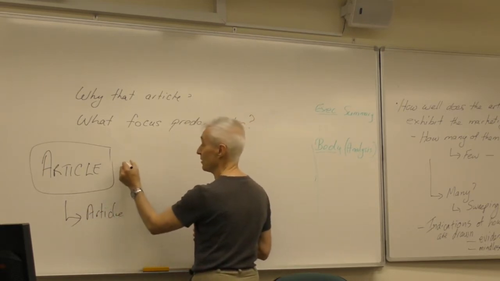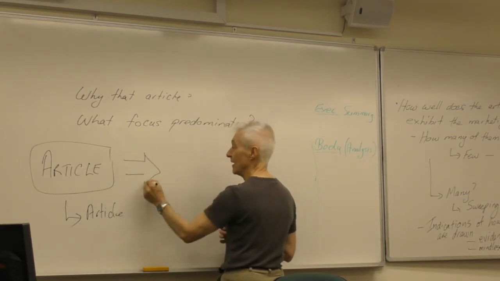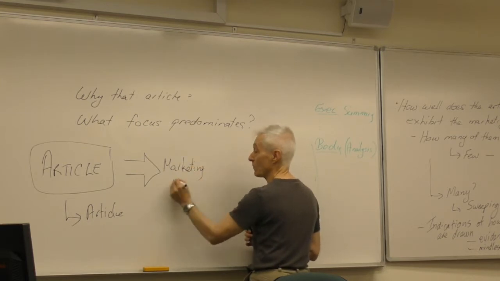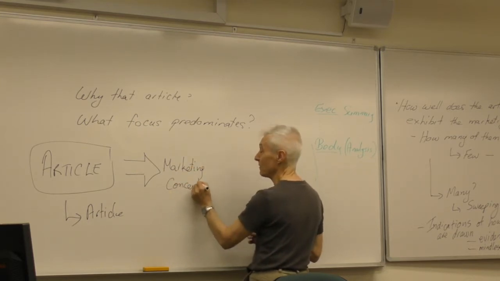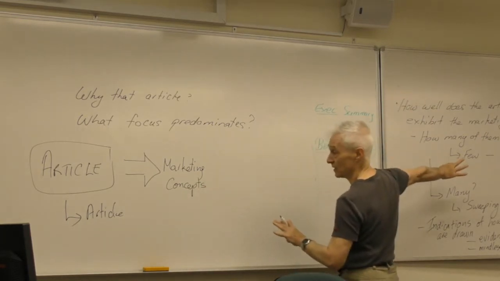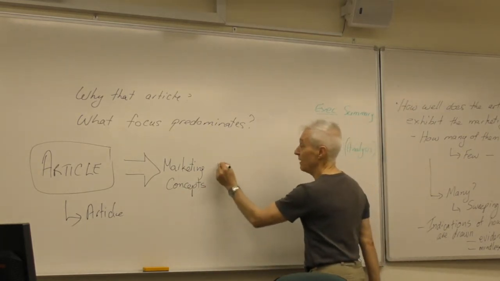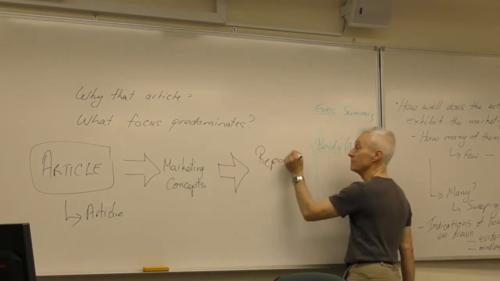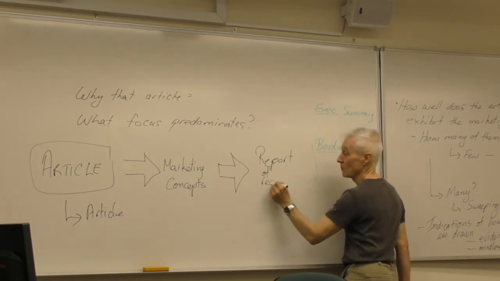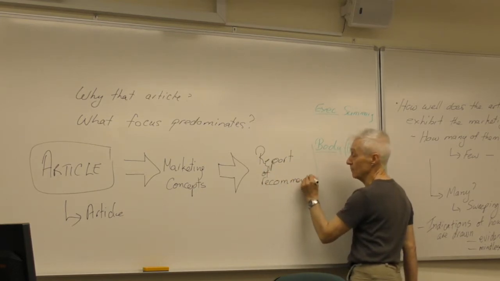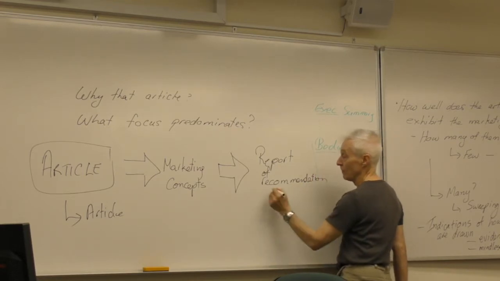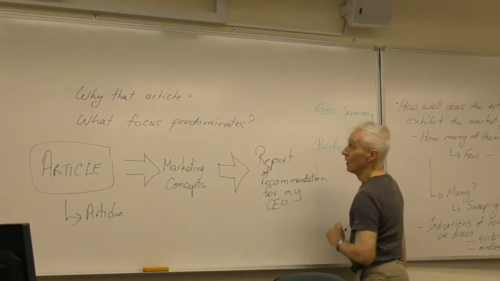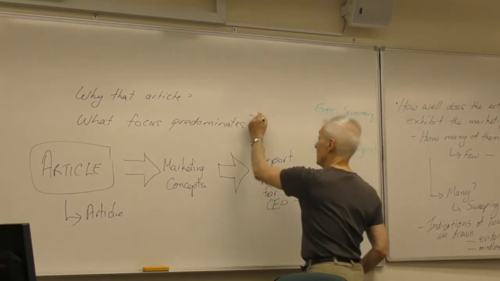I'm looking for what I want to extract from that: marketing concepts. And they might be explained poorly or they might be explained well, so all of that still applies, at least in my mind it does. But my output for this is a report with recommendations. The conclusion of recommendations, for my CEO. All right, so this might or might not be a useful question now.